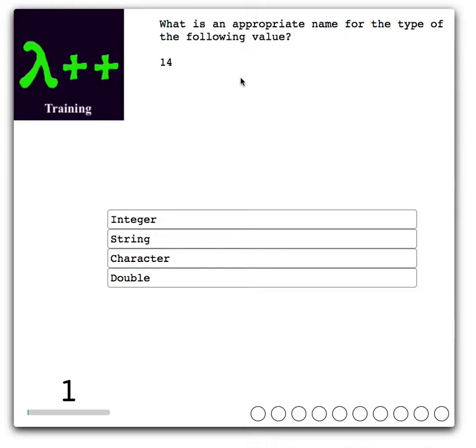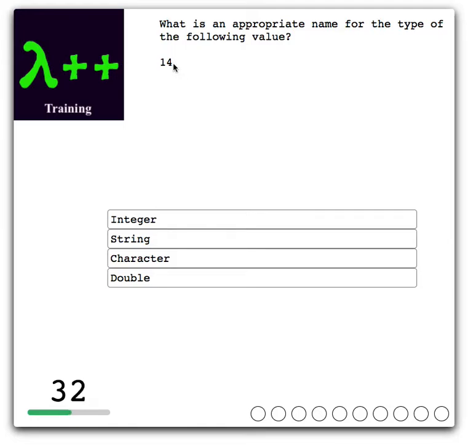What is an appropriate name for the type of the following value? This is a basic programming language idea. It's a test to see if you are aware of most primitive types of programming languages. Obviously the number 14, if it was a double, would usually have a period.